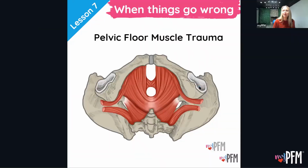There's another type of pelvic floor muscle trauma that can occur, and we're going to go over that. This is a view from above, so this is kind of a new view. Remember, if we have that bowl and we're looking into the bowl from above, that's what we're looking at. Here is the pubic bone. Here's the tailbone, and this is the deeper layer of pelvic floor muscles that we're seeing here. This is the opening where the baby exits, okay? And then this is the perineal body. Well, these are the underlying muscles with that perineal body.